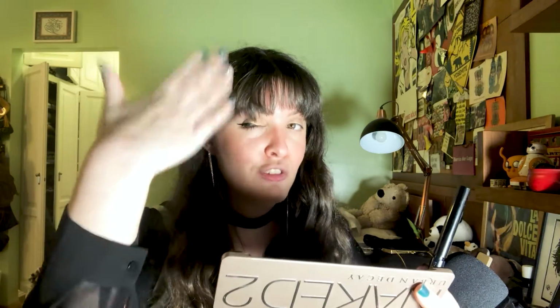Also, I have kind of figured out how to make eyeliner work for me, because for the longest time I did not know how. What I do now is I just do it on half my lid. I don't go all the way in because it looks kind of weird on me, because I have really round eyes. If I go all the way in, it looks really, really round. I don't like anime, which I don't have a problem with, but it's not exactly the look I'm going for. But if I do it just halfway in, it kind of elongates my eye. Or at least that's what I like to think.